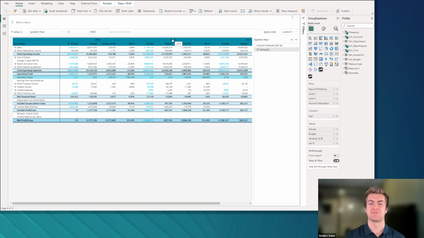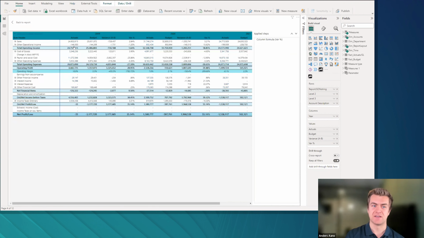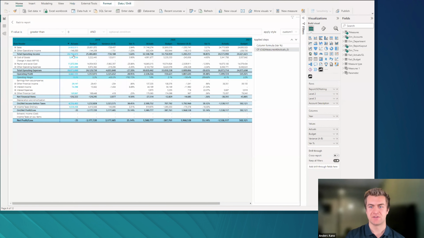Every column is going to be affected as long as it's part of the actual measure. If I select the other one, add column conditional formatting, it's only applied to the single column that I selected. So now it's only this one and not the repeating measures or the columns you see after.